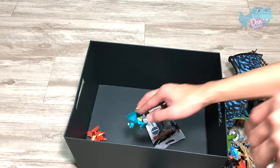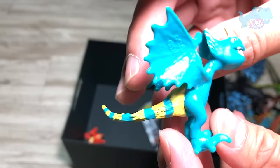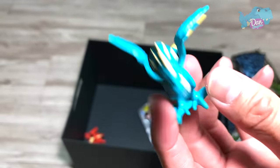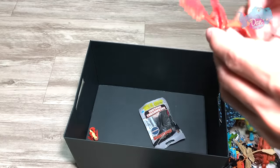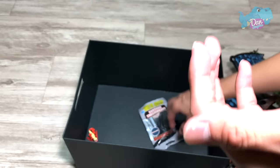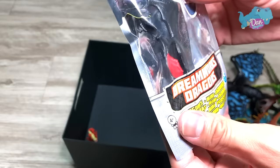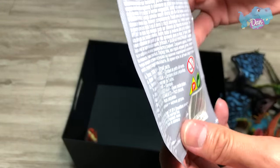Another minifigure — two more Light Furies. Another mini right here. This one has some really cool hidden stripes, so once you put it inside its playset the stripes will actually glow, and this came in that book set. Another minifigure of Toothless. All these figures are actually pretty rare — it's not easy to get them because How to Train Your Dragon is not as popular as, say, Jurassic World, so they're hard to find. Another Hookfang, I guess.